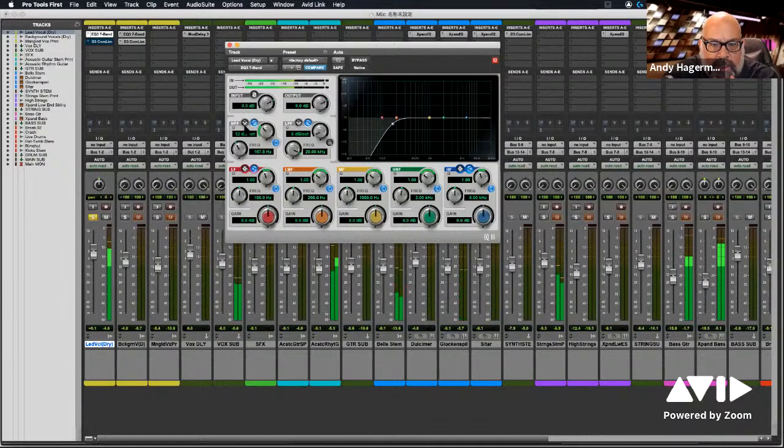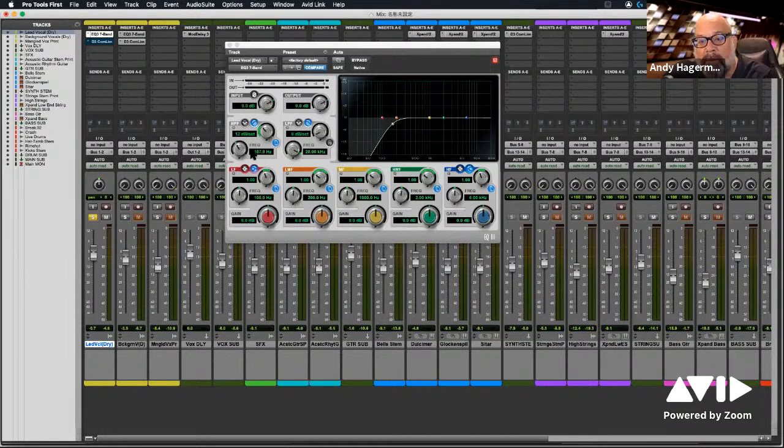You can see here that now if I bypass the effect, it doesn't make a whole lot of difference, and that's intentional. A lot of times, and a lot of mixers will do this, what you get is unwanted low-frequency noise that you don't really hear on an individual track, but if you take a lot of tracks together, that low-frequency noise can interfere with things like drums and bass.